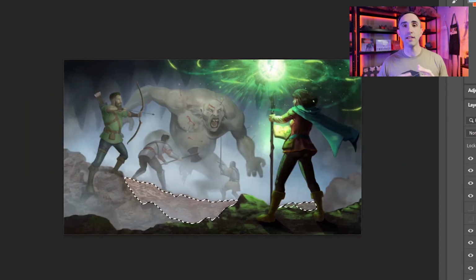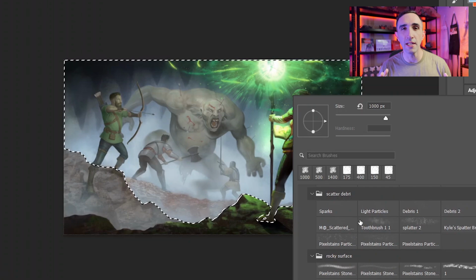So we got one last thing to do, and this is big time about flair, y'all. If there's an intense battle scene, you can't just have a nice clean environment. You want to insert some debris, so check this out. Now what you want to do here is think about what's going to be in there. We're inside of a cave.